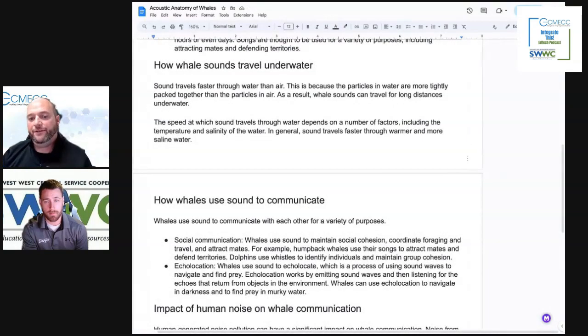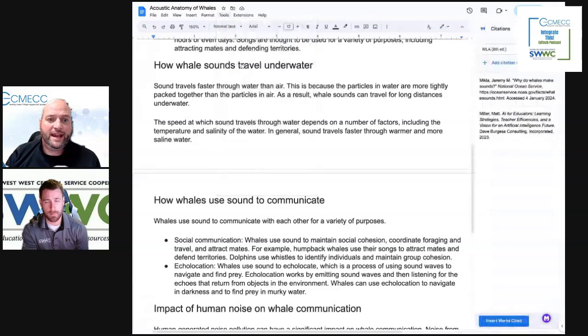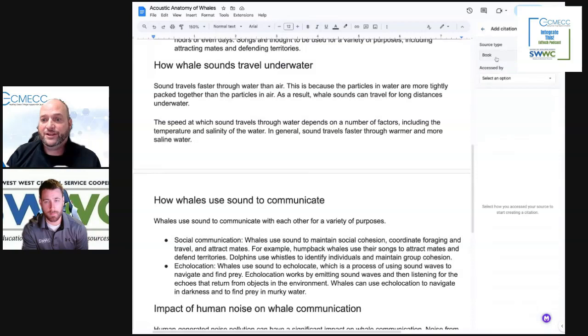Okay, so now what if your source isn't a website article, but maybe you actually have the hardcover book for that particular source that you want to cite? Again, I open up the citations panel on the right-hand side of the screen, and when you choose add citation, I could choose a book, for example, and put that it was print. Then if I enter in the ISBN number of that book, which you can usually find on the back cover, you are able to add that particular book. You'll also see that you have other options of different types of things, and then you just add in the information that you find with them.